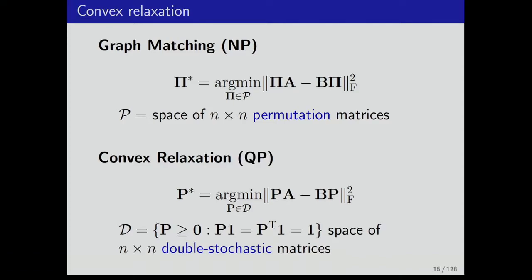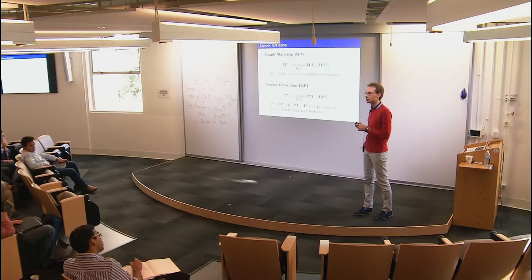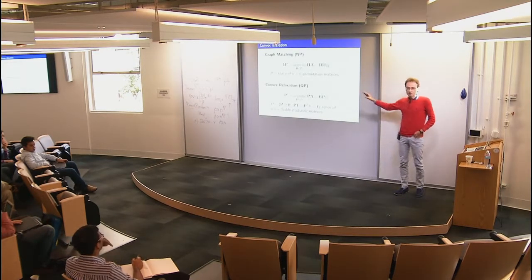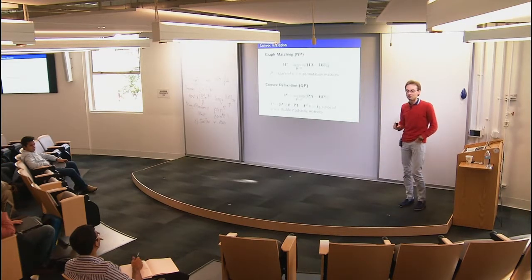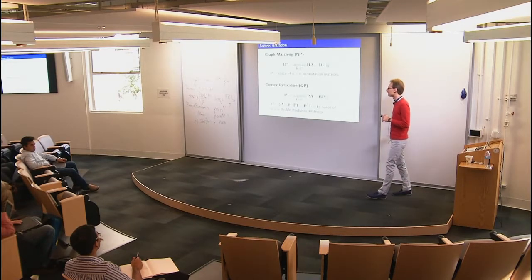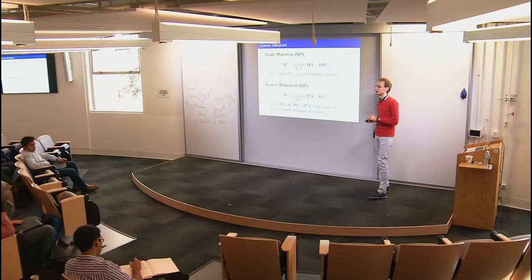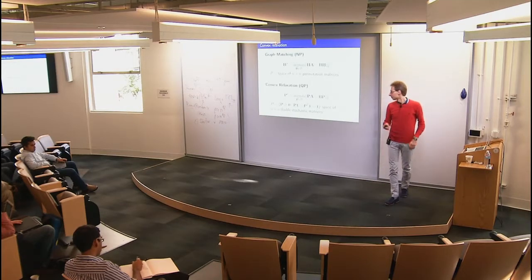So, yes, please. Do people also study the case in which A and B don't have the same number of vertices? Yes, of course. For example, doing partial matching, but I will keep it simple. Of course, it is a much more interesting case to discuss. If you have partial matching, then you can show that the problem is NP complete. But I will stick to the full matching case, where I have the same number of vertices, and I'm interested in finding the bijection between the two graphs.